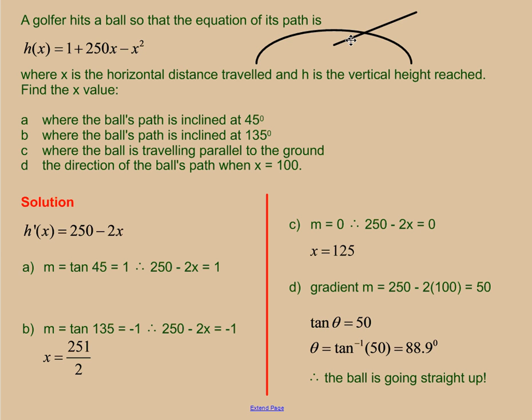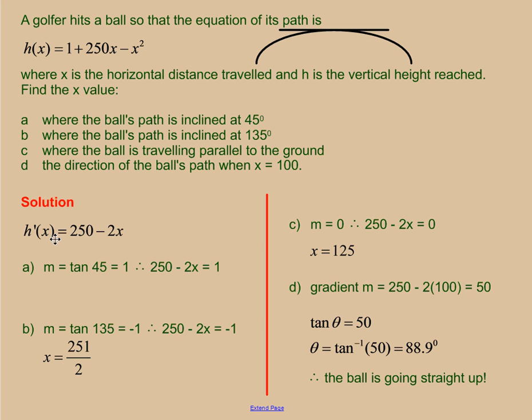And then over here, I want to find the point at which it makes an angle of 135 degrees, so it'll have a negative gradient there. And this one says when the ball is travelling parallel to the ground. So that would mean at a certain instant it would be travelling horizontal, which means that that would be at the top of its flight, because it's travelling upwards here, momentarily horizontal, then it's going to start to head down towards the ground.